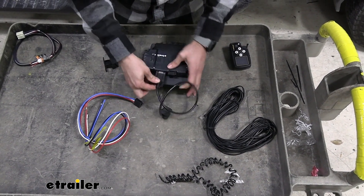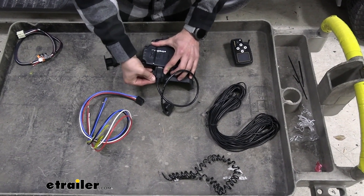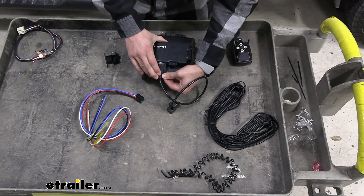It's going to give you a whole bunch of useful information. Pop that on and you're going to want to make sure that you screw down those connectors on there too. That's going to hold it in place and prevent it from being able to pop off or get a loose connection.